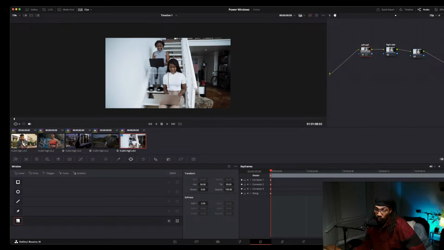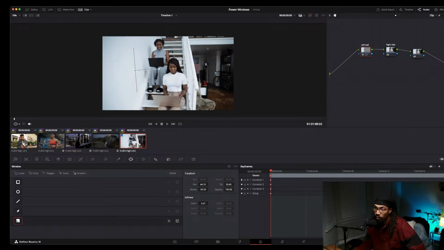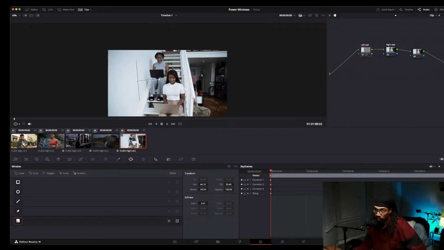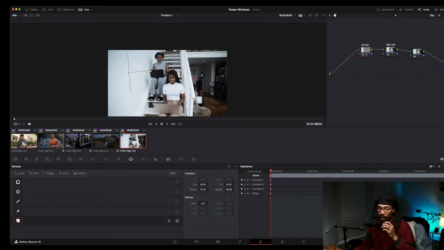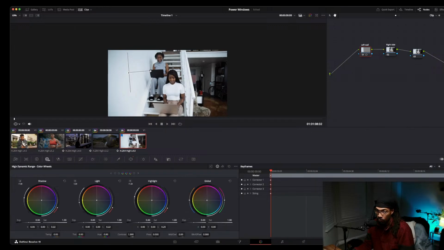What I want to do is basically create, you can probably do it with a vignette, but I want to do it this way because I can control it a little bit more, if that makes sense. So we want to hit Shift H, everything gray's not getting affected, and that's what we want. We don't want them to get affected by this. So pull that over, Shift H again, and I'm going to get this exposure down off this wall. I'm going to bring this wall down. I like to start with global, just affecting everything. And then if I need to do more, I can go into the highlights and shadows and things.